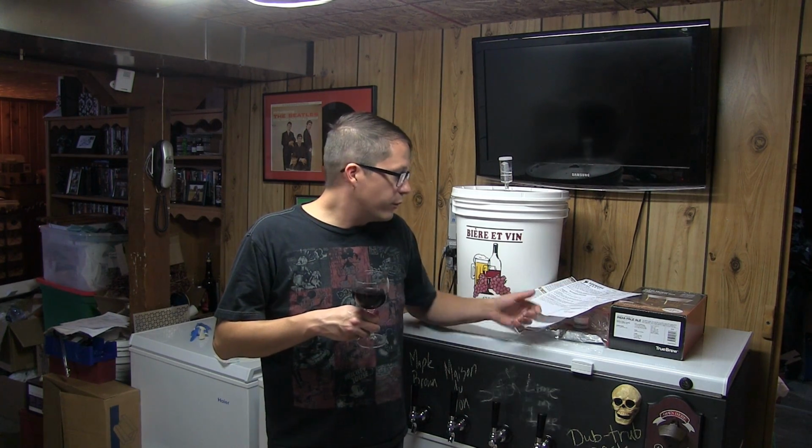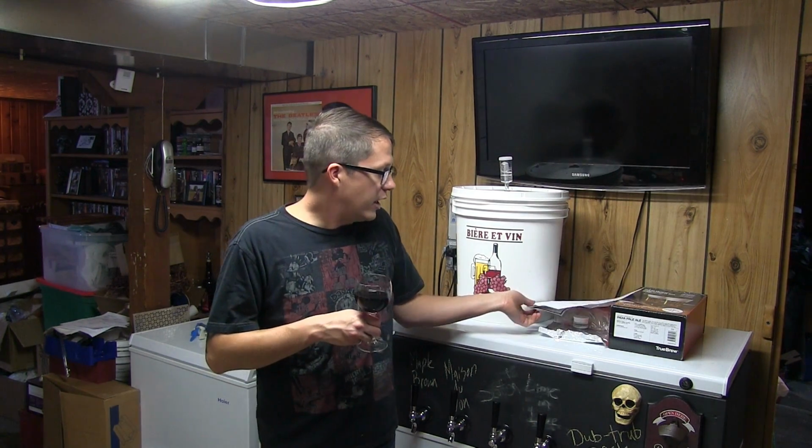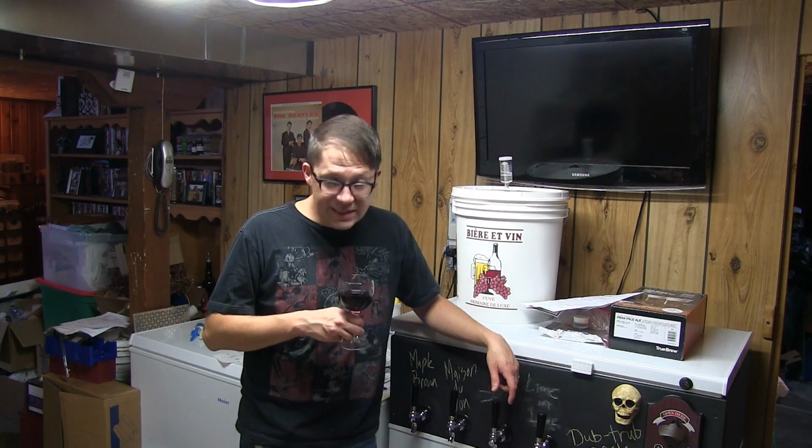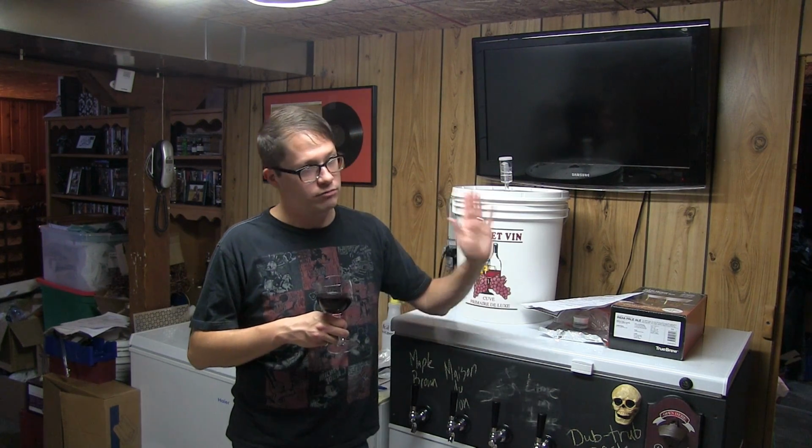So Brewer's Best kit, there's several of them that include the steep to convert. There are several local homebrew shops, recipes that I've seen that have a steep to convert step. So you've got to say, there's something to it. Everyone wouldn't be doing it if there wasn't a reason for it. So we will see in the official taste testing, a couple months from now, how it actually turned out. Sugar was up. The smell was awesome. The little bit of wort that I did taste tasted great. So I'm excited to see how this one goes.